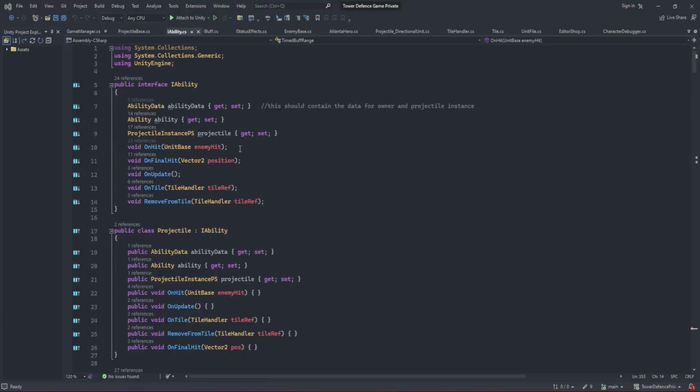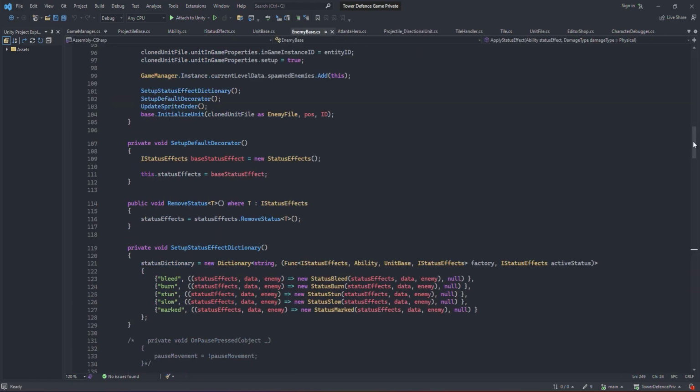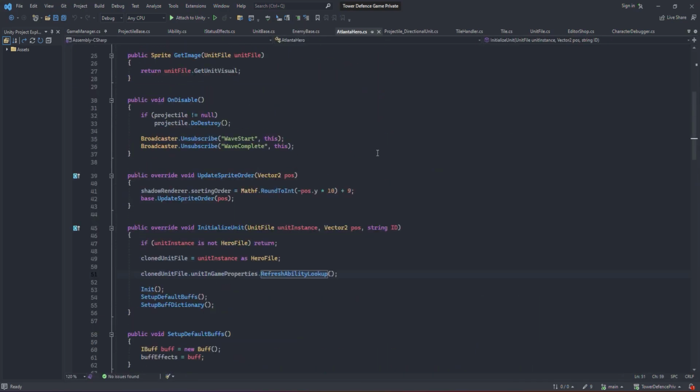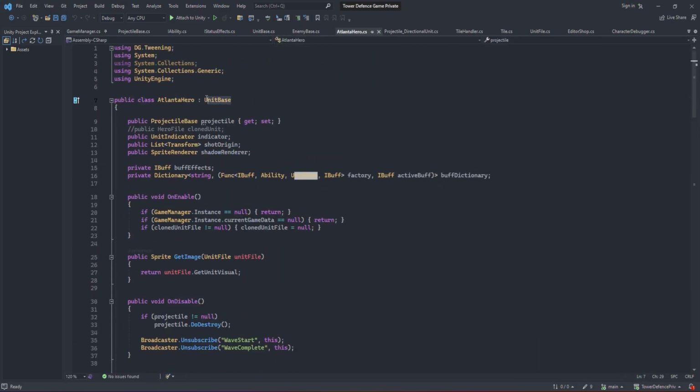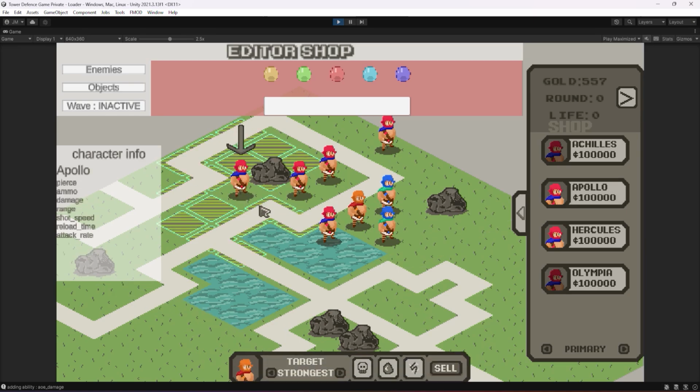I also spent a bit of time updating how the projectile targeting works. So originally the interface I was using was just looking for the enemy class, but one of the new abilities introduced, which was an AoE buff for friendly units, needed the hero class. Now it wasn't too difficult to adapt the system to handle heroes and enemies because I had already designed it for those classes to derive from the same base unit class. A little refactor, but I got it working.